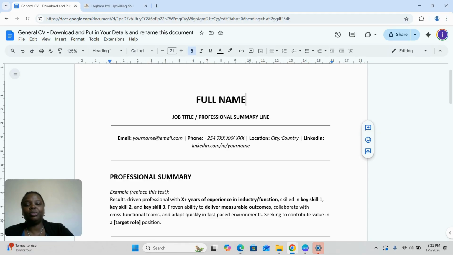Now, why this is so important to have a LinkedIn profile, you might not need to include it here, by the way, but if you do have a LinkedIn profile, it can add credibility to your application because, of course, they will know that people are on social media, most people. But if you add LinkedIn and you've curated it very well, then you look a bit more serious. They'll be able to find you. Like many times in my interactions with different professionals, they'll ask me for my LinkedIn profile, or I share it, on email or via phone. So you want to be easily found.